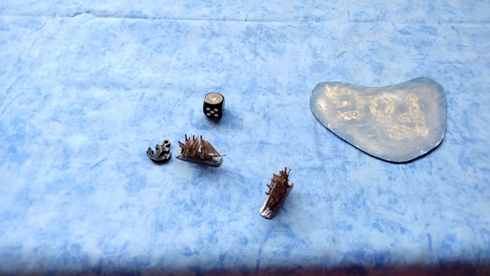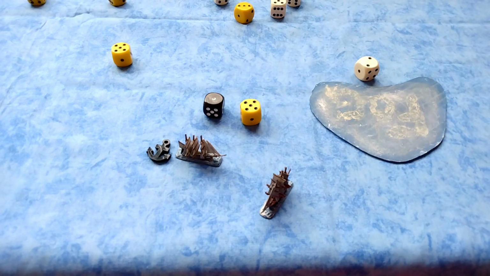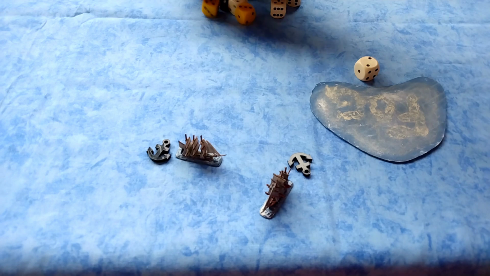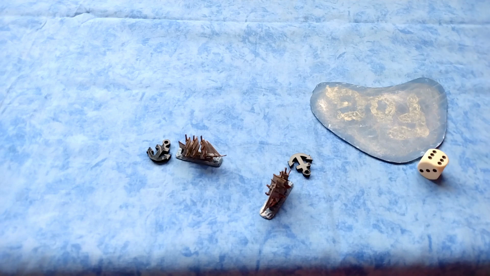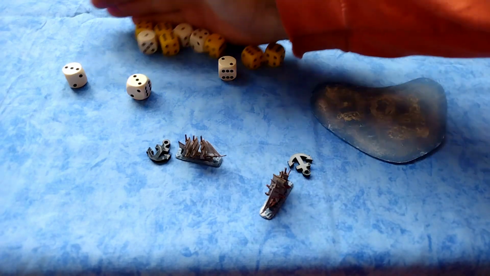Everybody is only getting sailing points on 6s. The British do still get to re-roll their 1s. And look at that. Nobody gets any sailing points. The British pick up an anchor. I don't think they care. Then we're going to re-roll to see if you get rid of the anchor token, and both guys want to, for sure. The British get a 6. The Americans do not.